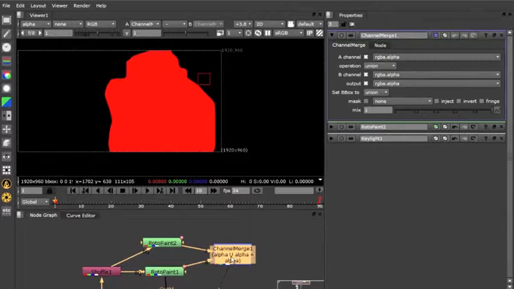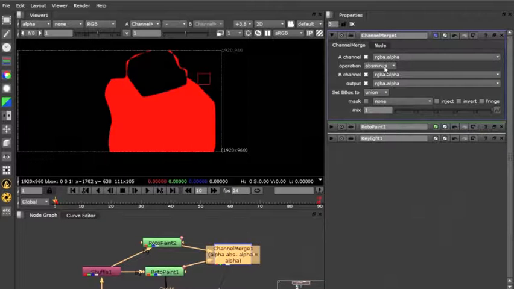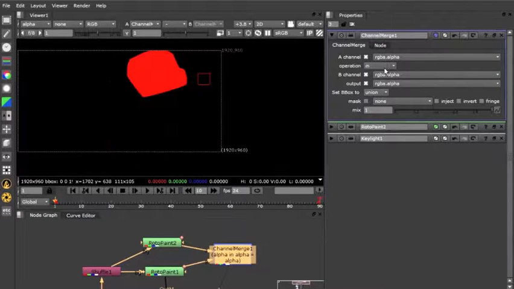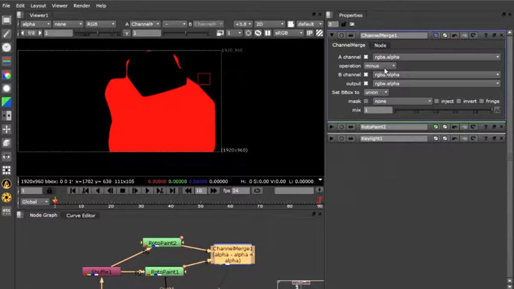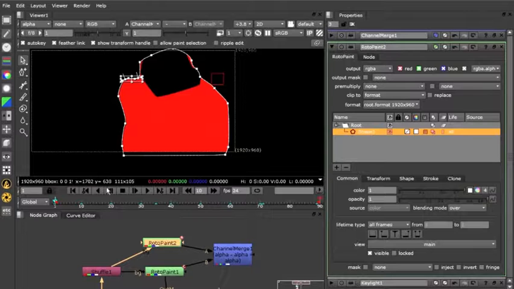The channel merge shows us this is union, and if we flip through them, we'll choose the one that we think is handy for us. I think it's the minus. Now we can see that we probably should have looked at this before to avoid these little areas. Let me quickly fix that.